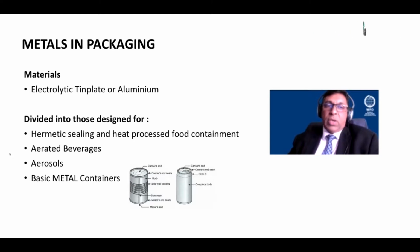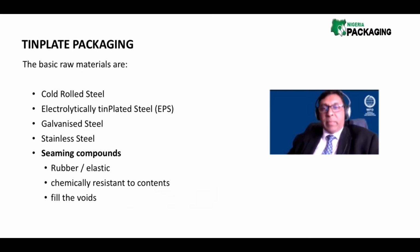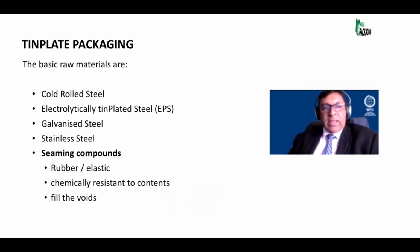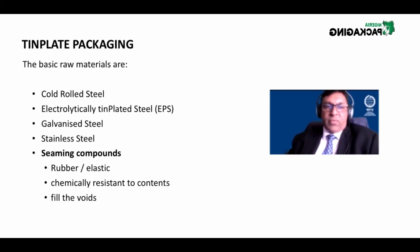I should have had some pictures here of packaging that show you the various categories. So the basic raw materials, let's talk now only about tin plate. The basic raw materials are cold rolled steel, or CRS, and electrolytically tin plated steel, or EPS, or galvanized steel, or stainless steel. These are all packaging formats.